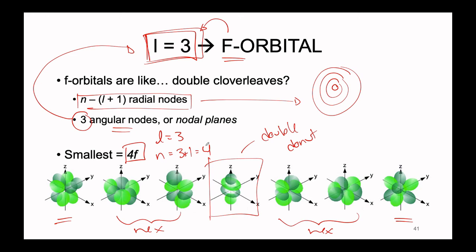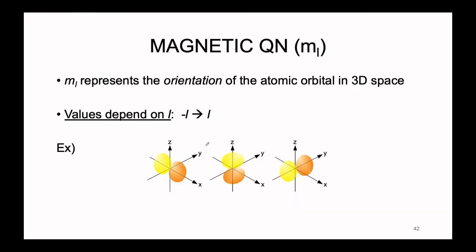All right, so what we've done so far is lay out the city, the n, and we've laid out the different types of streets that your electron can live in, which are your L's. Let's narrow it down even further. Let's narrow down that home address. The magnetic quantum number is known as the M sub L. I'm saying sub because the L is found in the subscript. So M sub L. It's not a 1. I know, again, my font is not the best here. Arial fonts or sans serif fonts don't really help to characterize L's versus 1s, but this is an L.